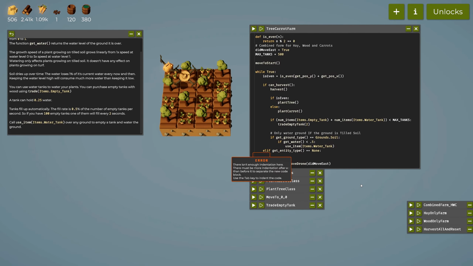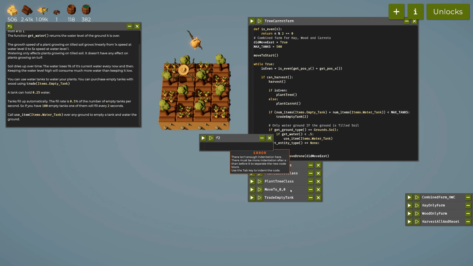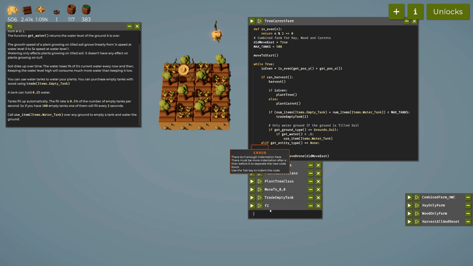So what we can do is do a general plant class and def plant, or do plant, and this will handle all of this.